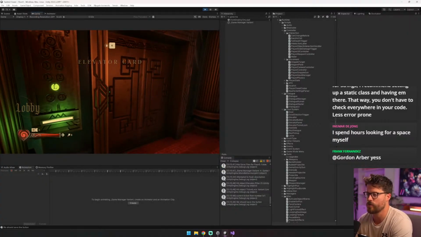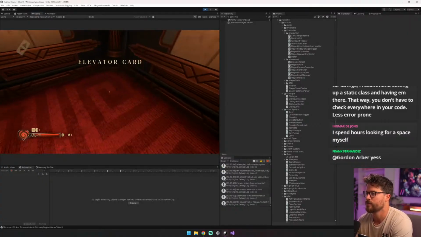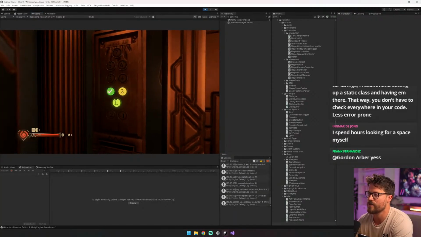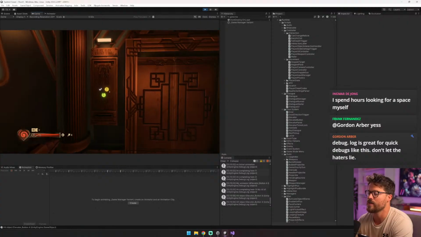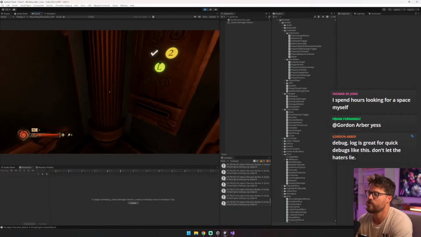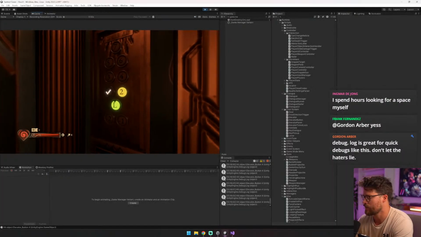Okay, this should work, guys. All right, so if I insert another elevator card, it should make it so that I can't do anything with this. It should do an error sound. Let's hear if we can hear it.